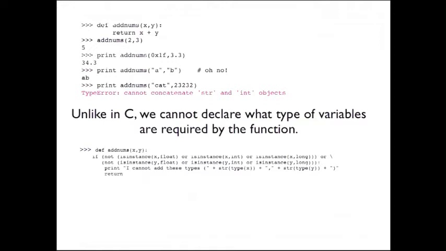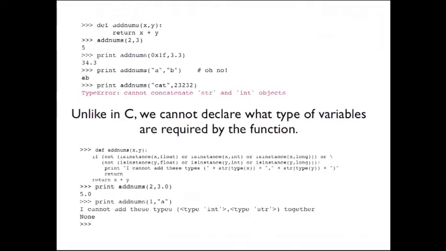And I'll return back. And what am I returning? I'm just returning. So this is effectively a procedure. Effectively, whatever's calling this would get back a None. And if I haven't returned, I'll just return x plus y. So let's see how this does. 2, 3.0, 5. addnums 1 plus a. I can't add these types. And you see what Python wound up doing in the end is it wound up giving me a None, because that's actually what got returned.